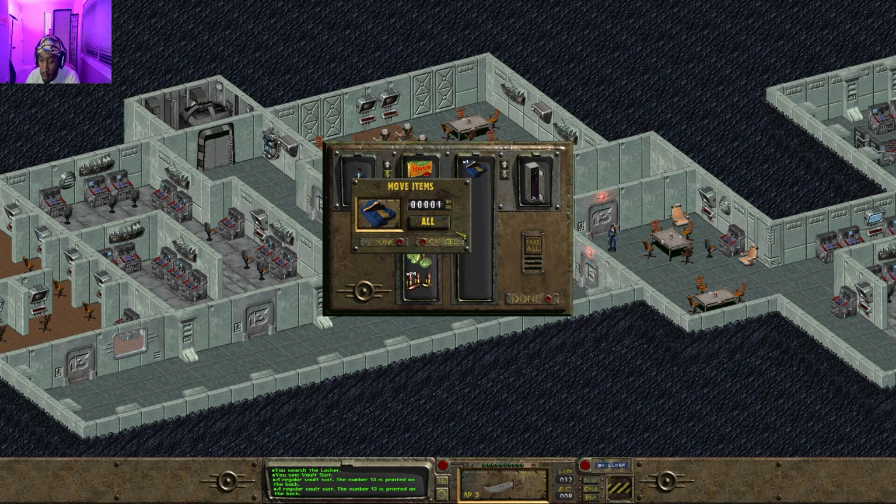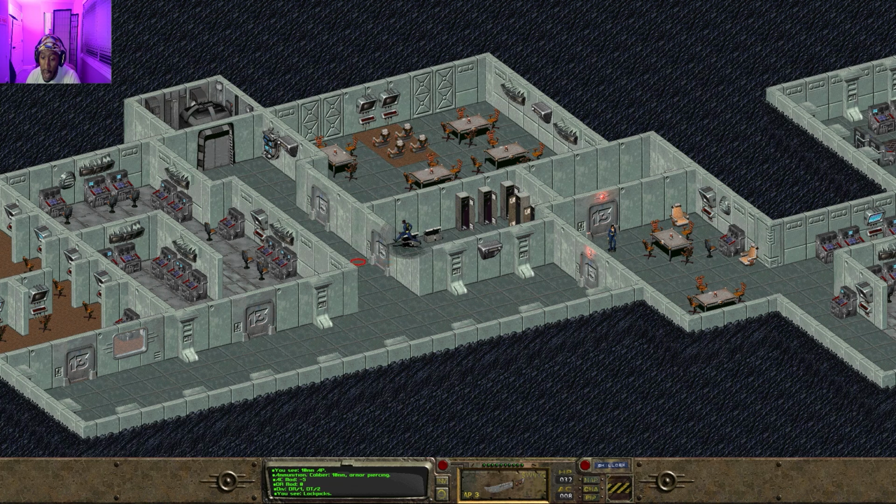Oh, we're pretty good. We got a lot of ammo, some stim packs, we got a lockpick kit. I think there's AP rounds. Yeah, these are AP rounds. So armor piercing works for things with tough hides, like rad scorpions, stuff like that.